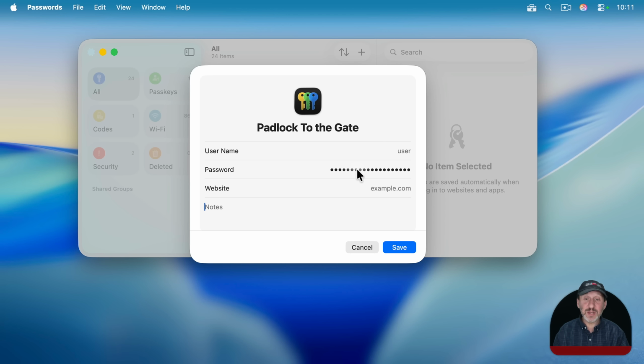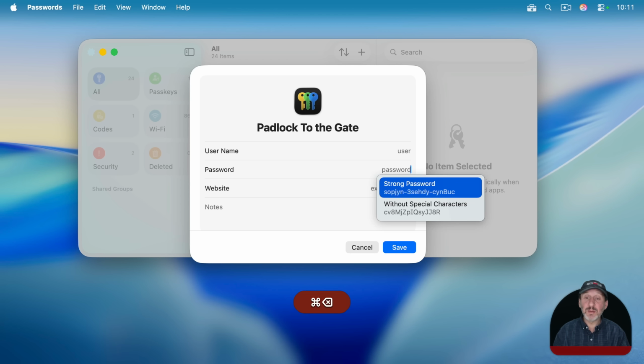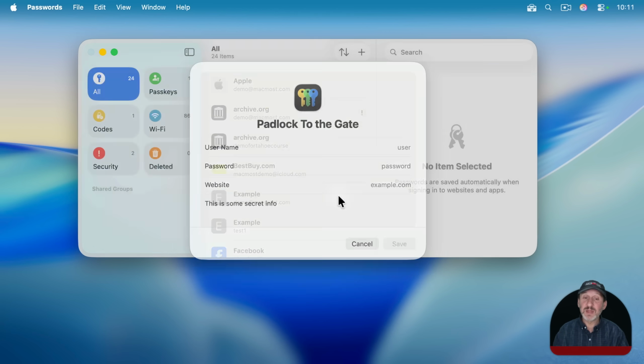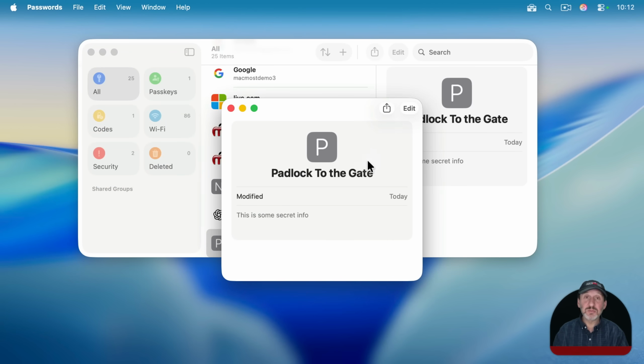Then go to the password field here. Click on that and select Choose My Own Password. So you can enter in something like a security code or an ATM PIN. Something like that there if you like. Or you could leave this blank here and go to the Notes section and put information there. So you can just put whatever you want here on multiple lines and save it. And it will let you save it here with just any information you've got in there. It doesn't require that you have a password or a website or anything. A title and something in the password field or a title and something in the note field will work just fine.